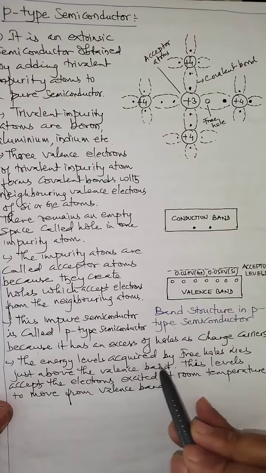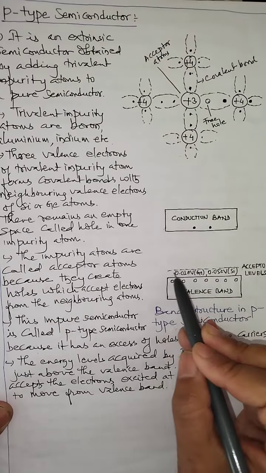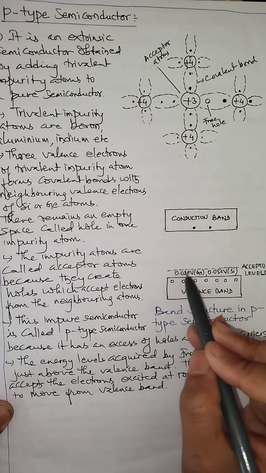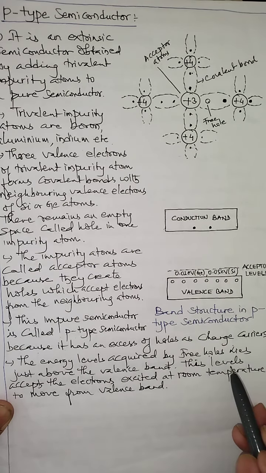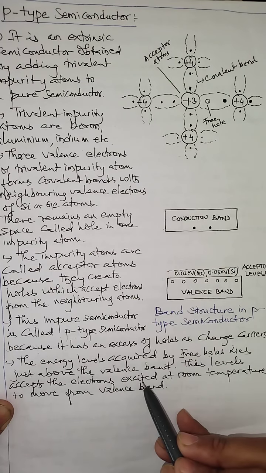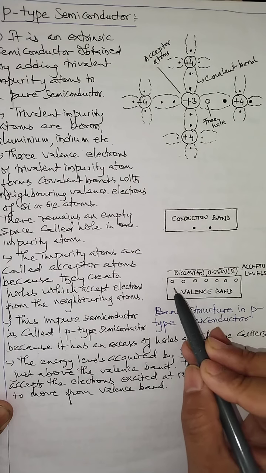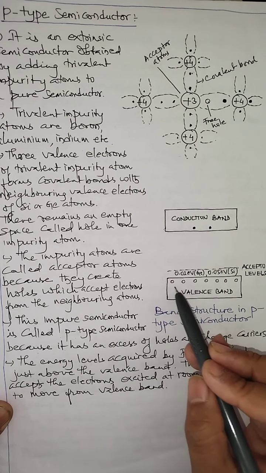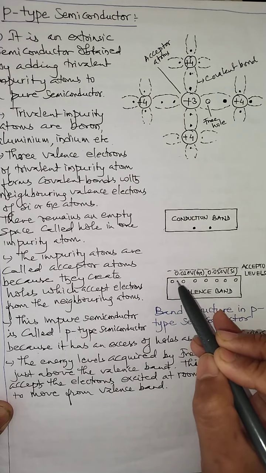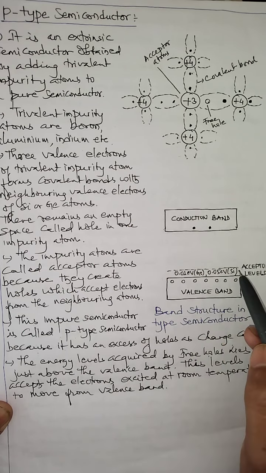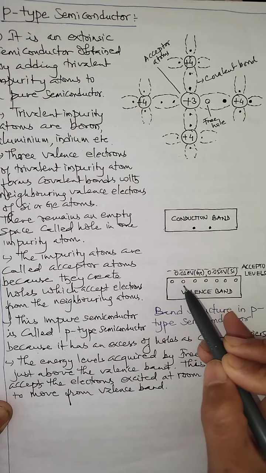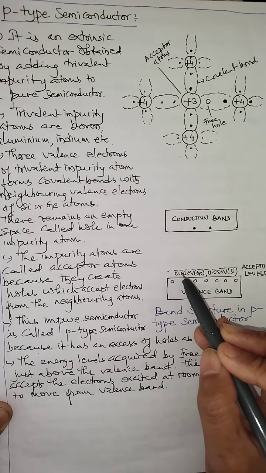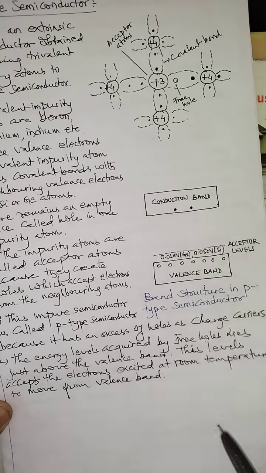So the energy level acquired by the free holes, just above the valence band, is also called the acceptor level, and it accepts the electrons which are thermally excited at room temperature and move from the valence band to this level. So when this semiconductor is maintained at room temperature, the electrons in the valence band get thermally excited and easily move to this level. Whatever free hole space was created will be filled by the electron moving from the valence band to this level. And as soon as the electron moves from the valence band to this level, holes will be created. And in this case what happened?